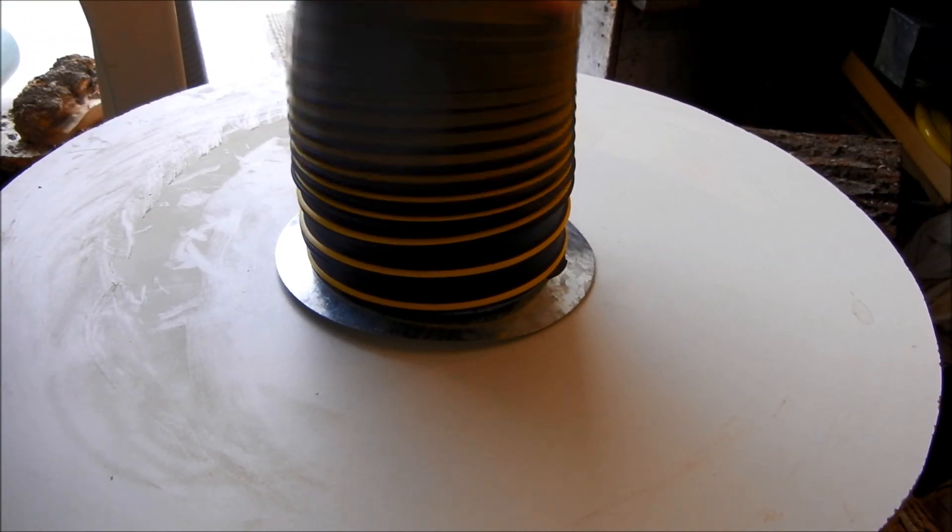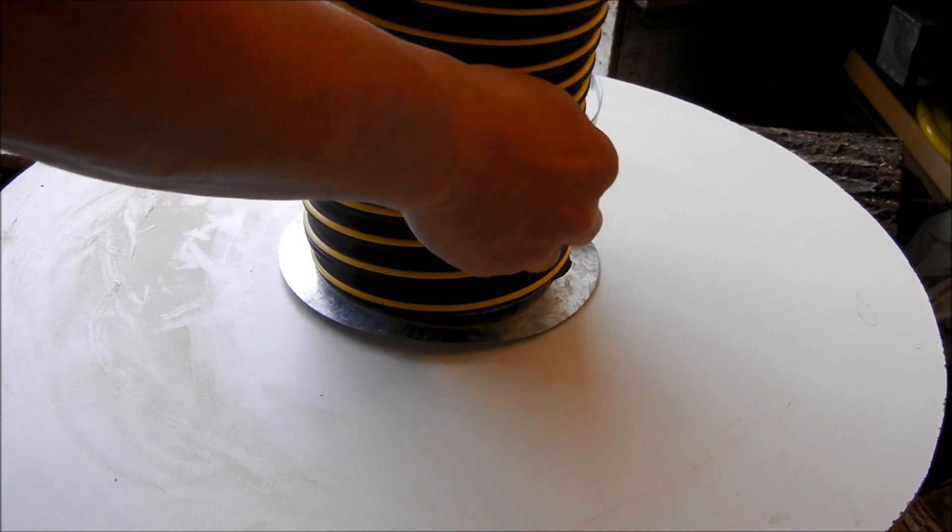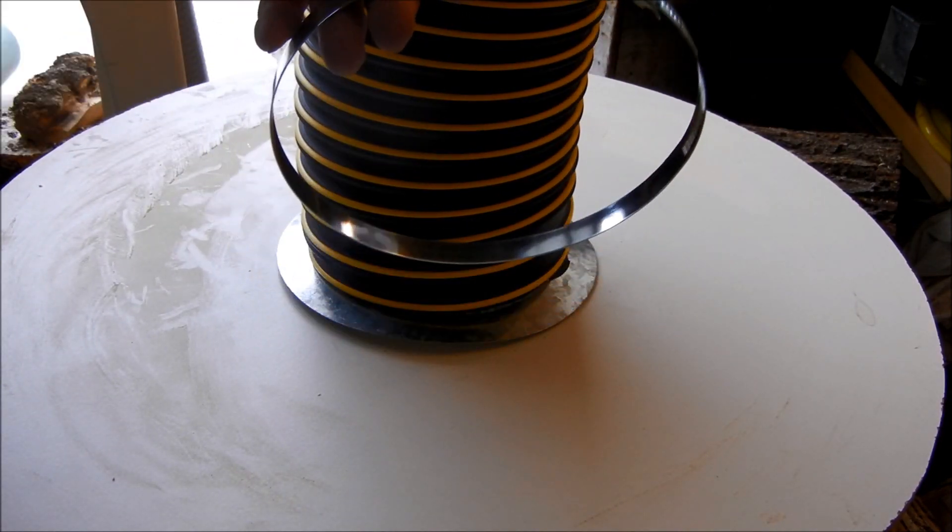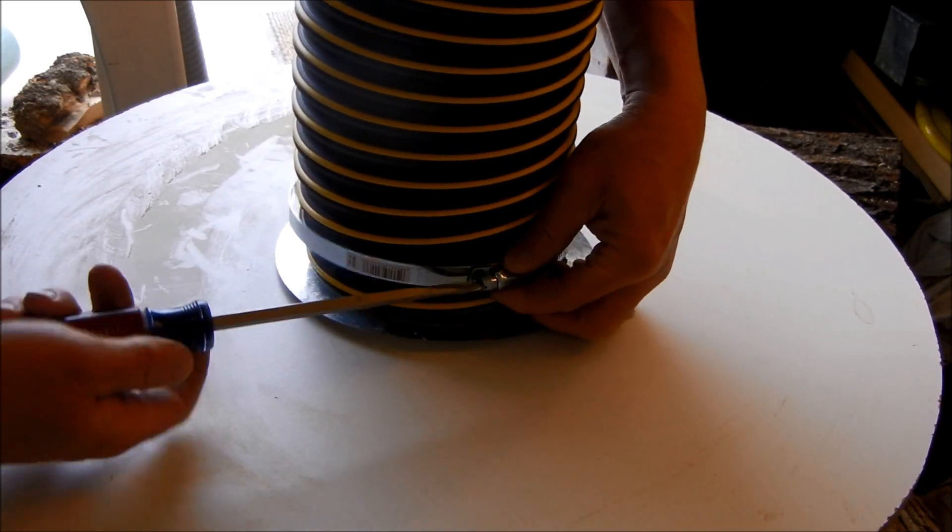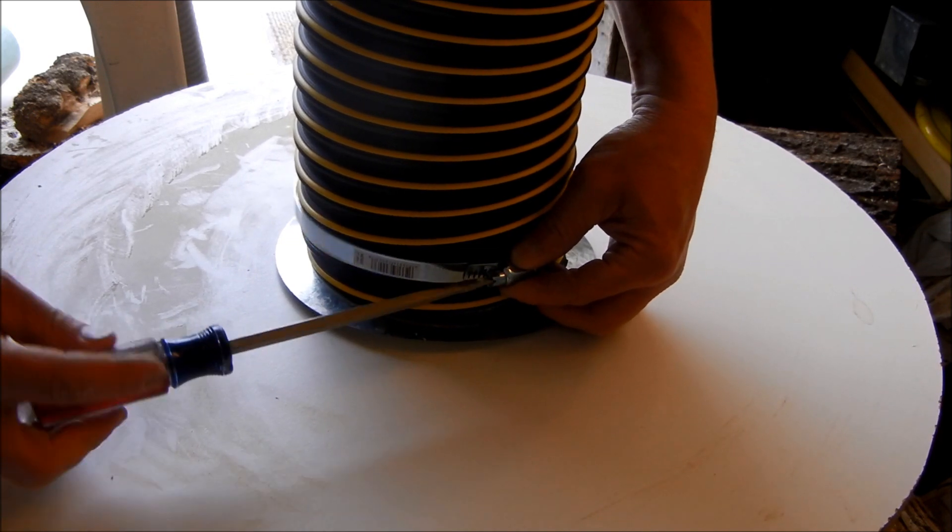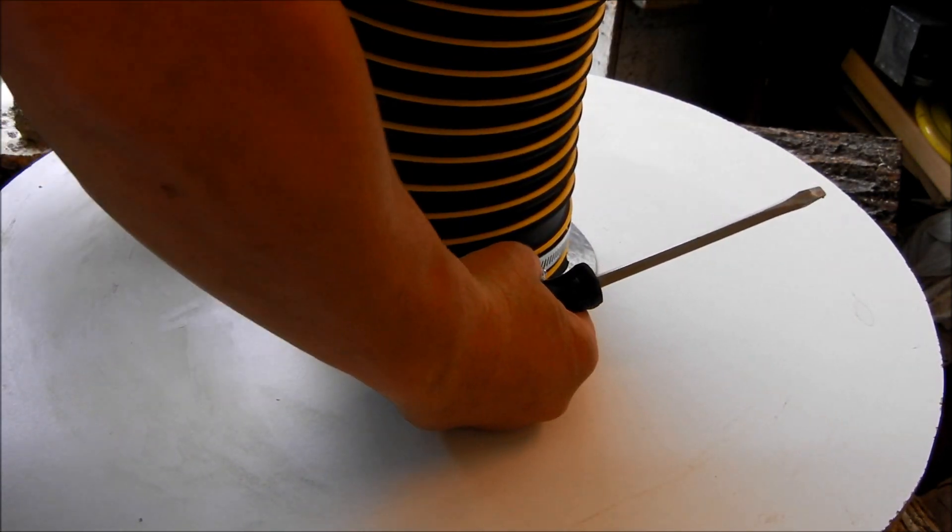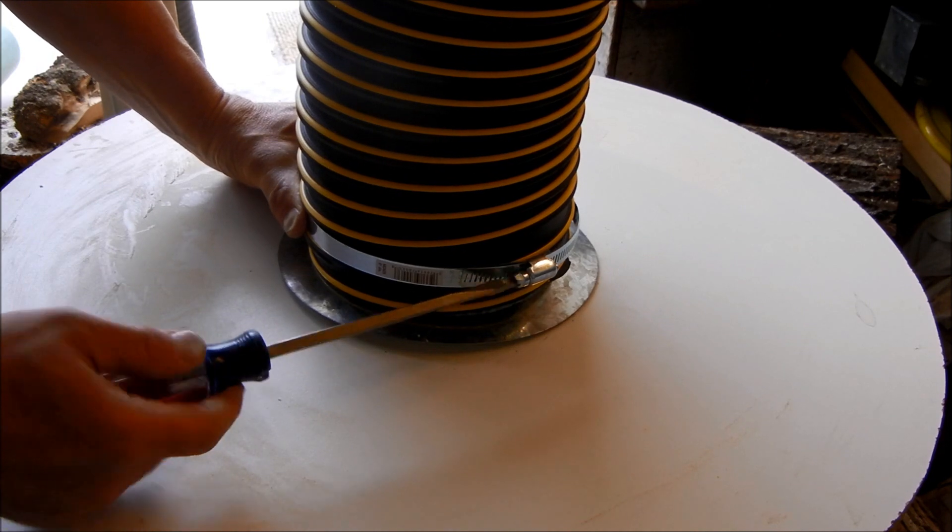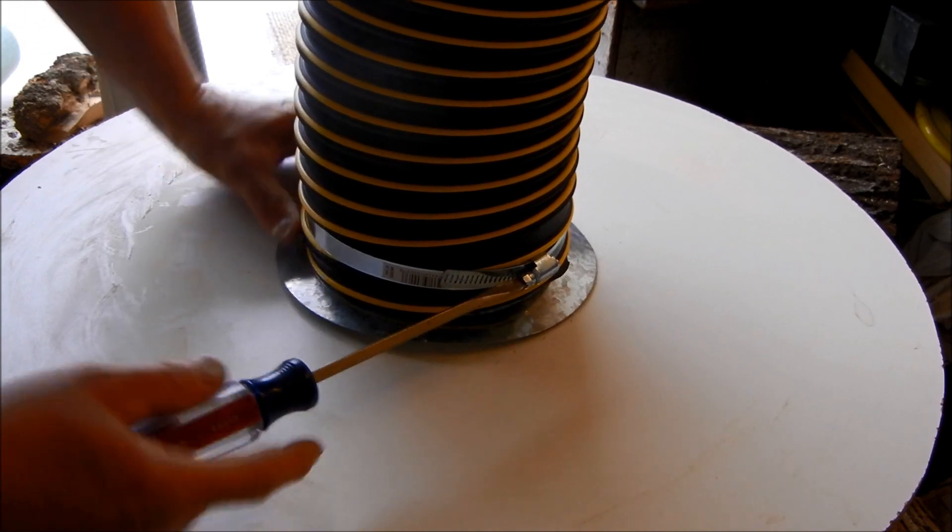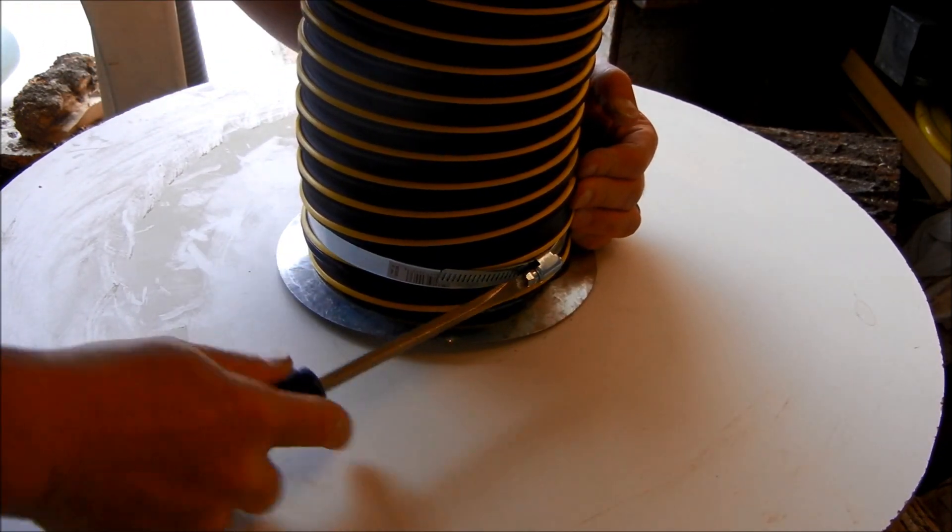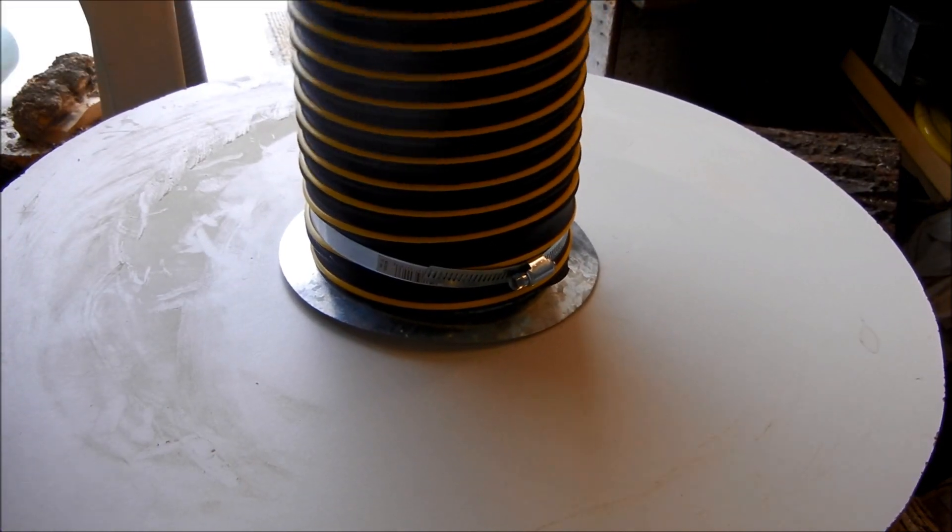Now I've got my super fun flexi hose on there. I've been to the big orange box store and I have a six and a half inch clamp. I'm going to set that down on there and use my automatic drill to tighten that right up nice and snug. The automatic drill is less than automatic today as you can see. That gets the job done. I like it.